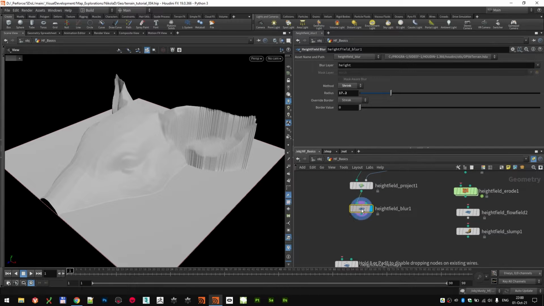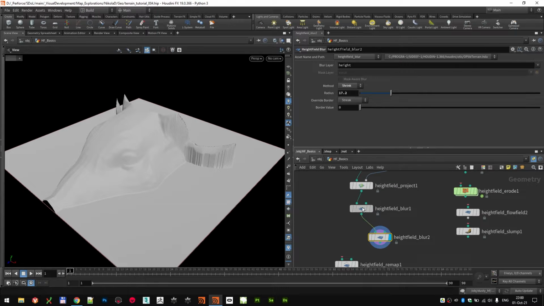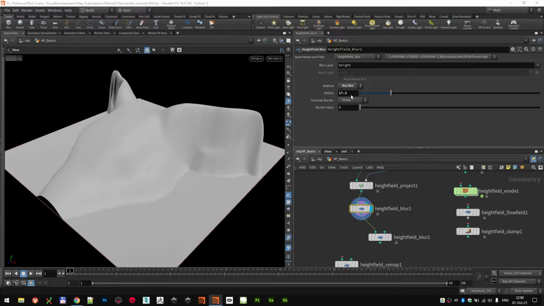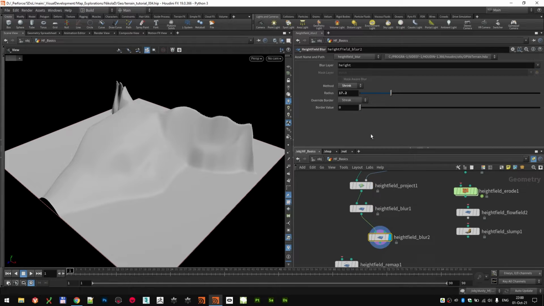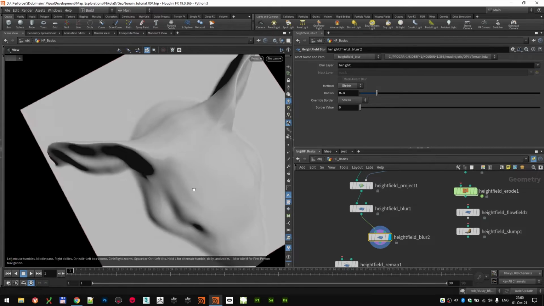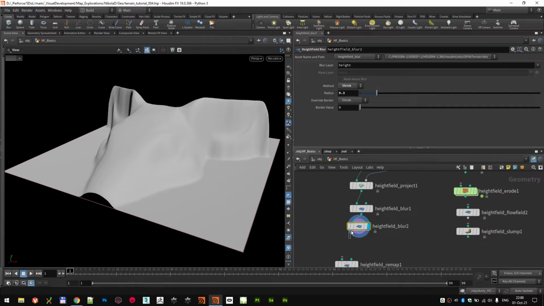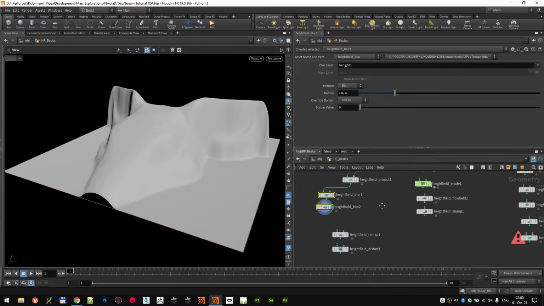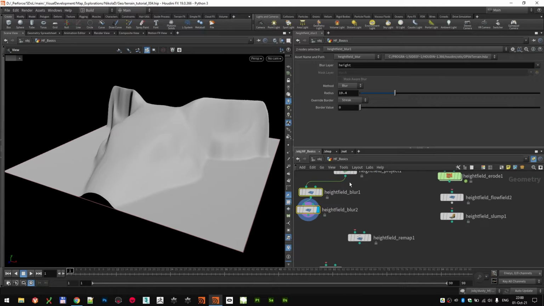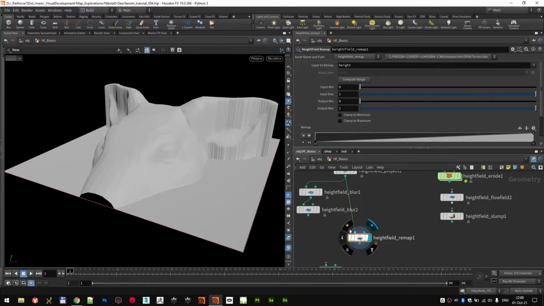And you can of course combine these nodes to get some interesting results. Maybe you can blur it first to soften up the details, and then you can shrink it to sharpen up some specific areas. I think that if you play around with these things, you will find even better cases than I did.